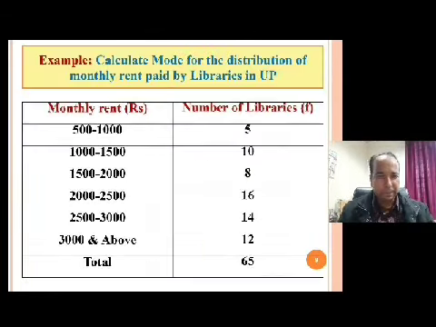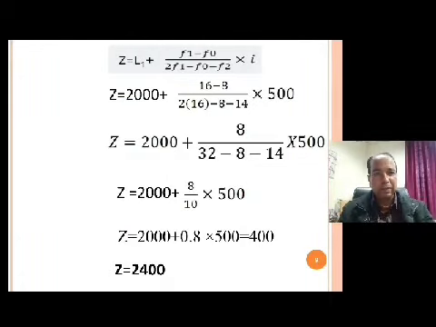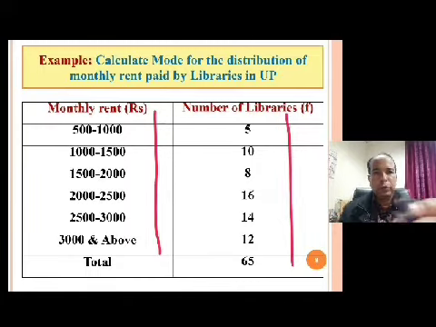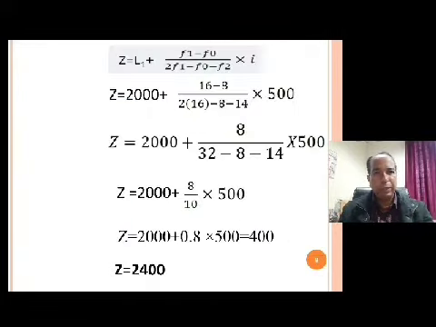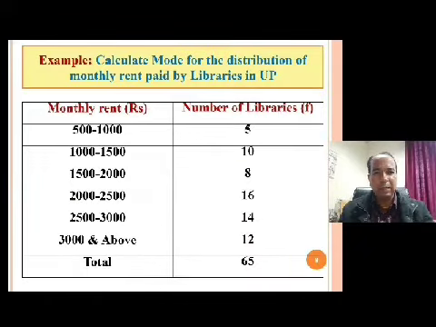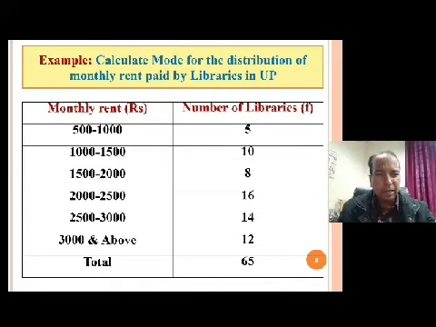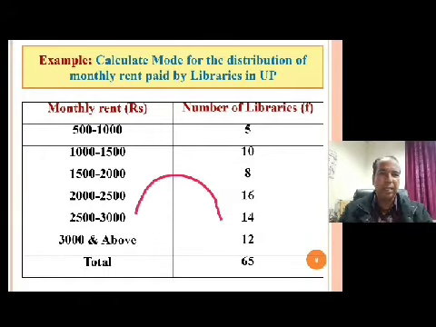And this is already worked out here. In this table, these are the classes, and these are the frequencies. So what you do here is use the observation method. What is the observation method? If you observe this data set and plot these frequencies, it will look like this. Since the frequencies are 5, 10, 8, 16, here 16 is the highest value.